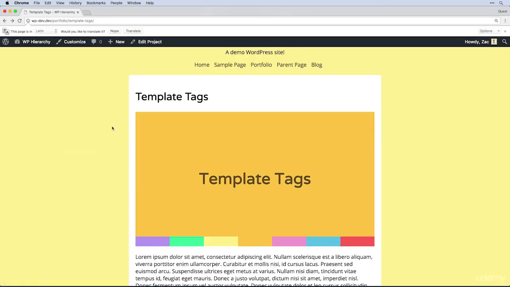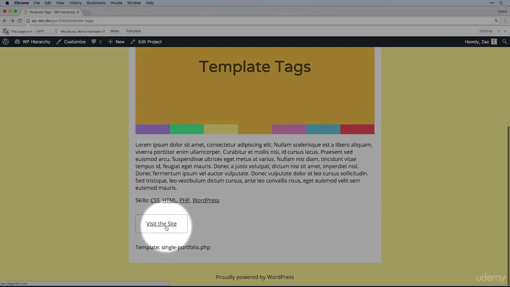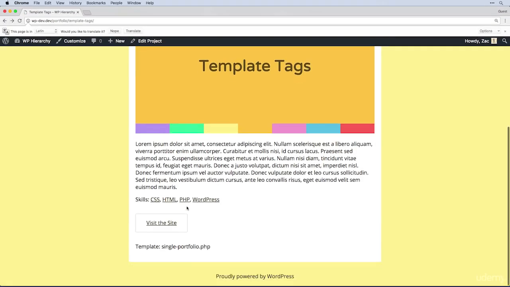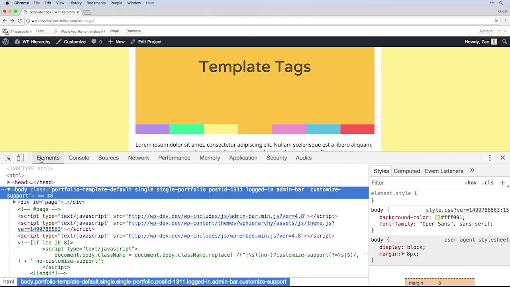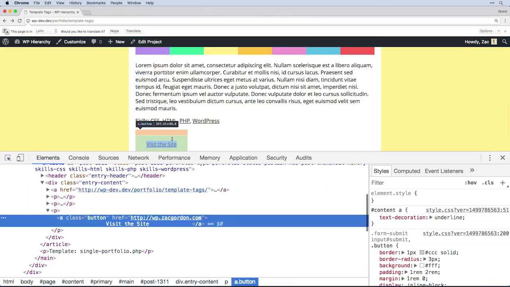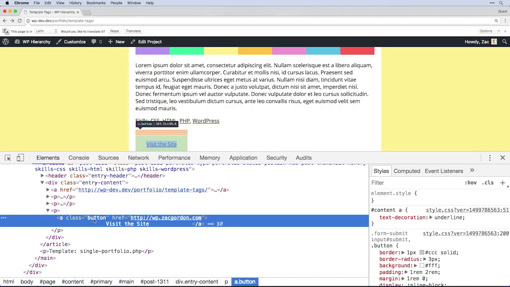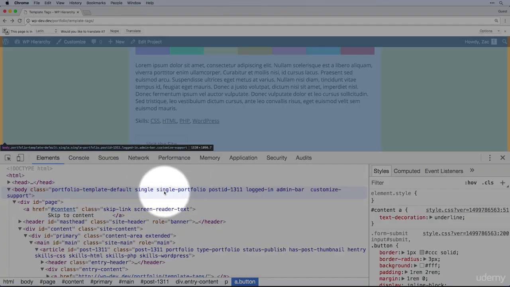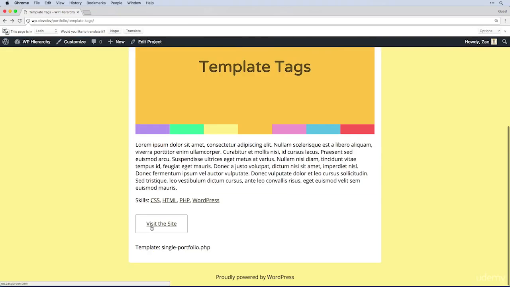Now let's do something a little bit more practical with our JavaScript. When we click on this project button, it's going to open in the same tab, and we can easily make it open in a new tab. So what I want to do is come into my element selector, and I want to grab this because I want to select it with my JavaScript. We could say that it's an anchor tag with a button class, and we know that we're on a single portfolio page. So I want to grab any a.button on a single portfolio, which I know on my site is just going to be this.